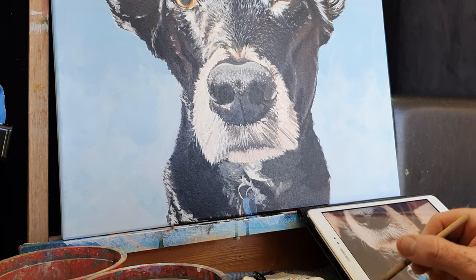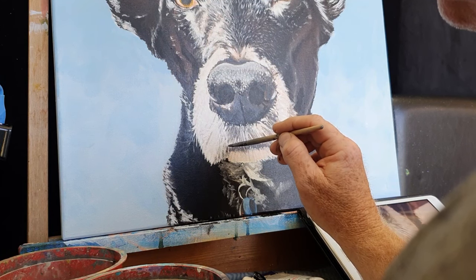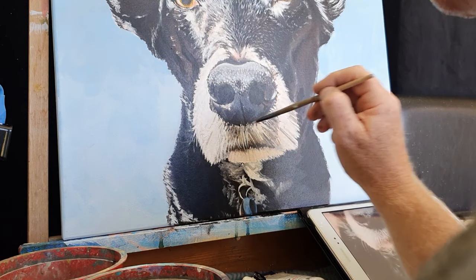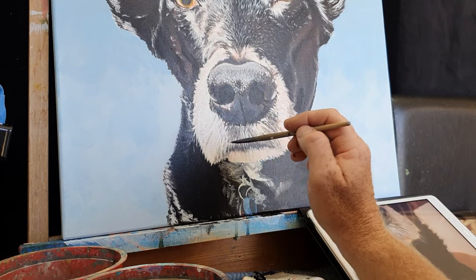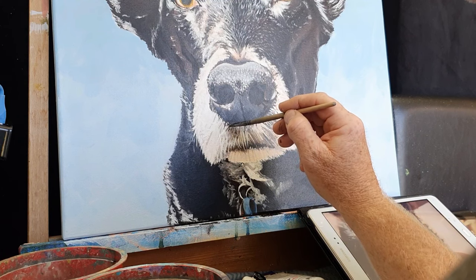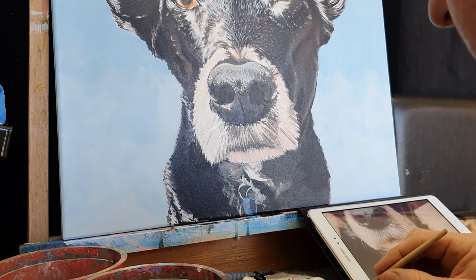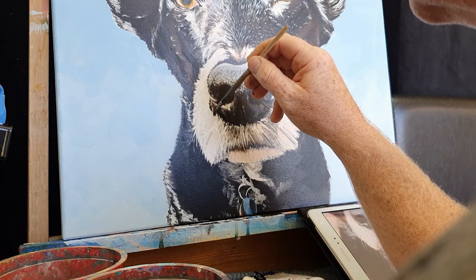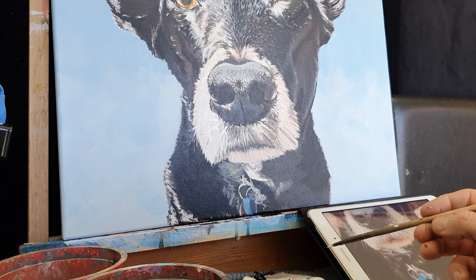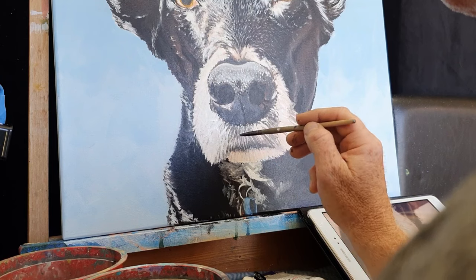I'm using a mixture of titanium white and antique white — that's a Matisse colour. If you need that off-white look and don't have the Matisse colour, use a tiny bit of yellow ochre mixed into titanium white, plus some tinting white. Acrylic paints do lose vibrancy once dry, but lacquer will bring that colour back. While painting you feel you're just not getting enough paint on the canvas, so it takes a lot of layering — painting strand after strand of titanium white over the antique white base to really make that furry look pop from Bosco's snout.